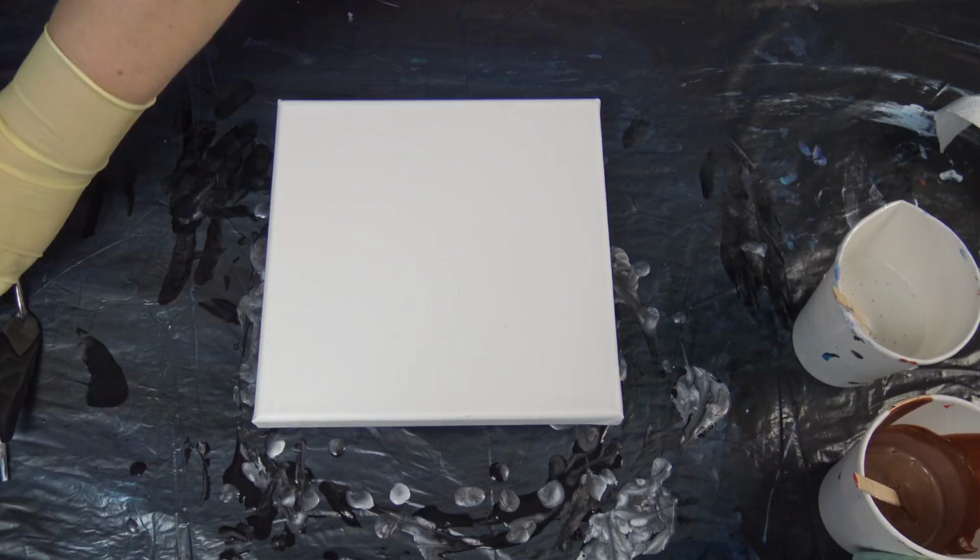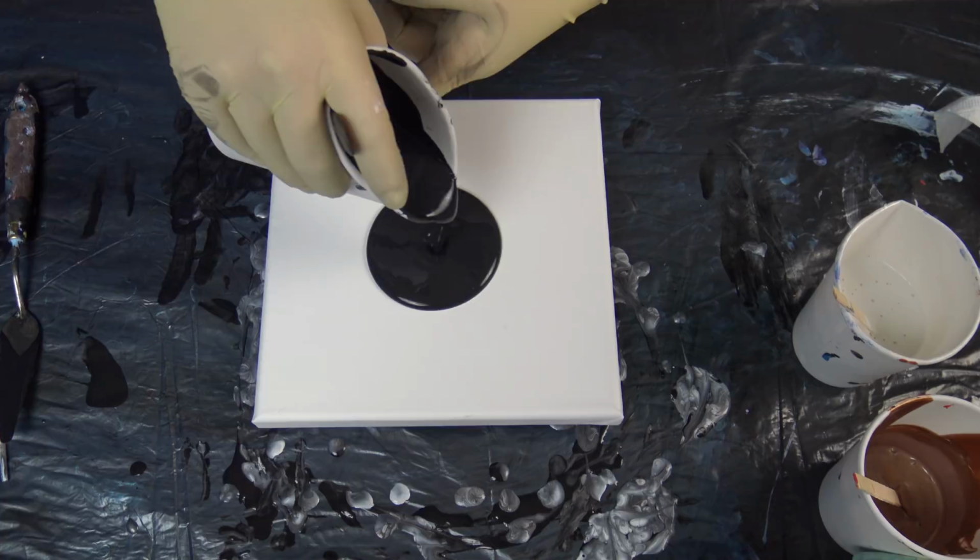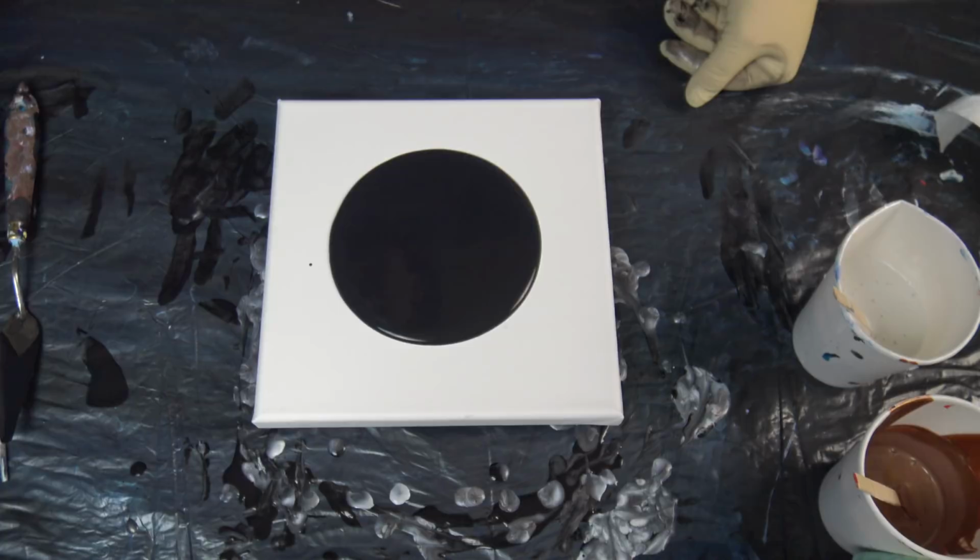I'm stuck with this bloom kind of thing. Oops, I see something in there. I will try to take this out while I spread this.